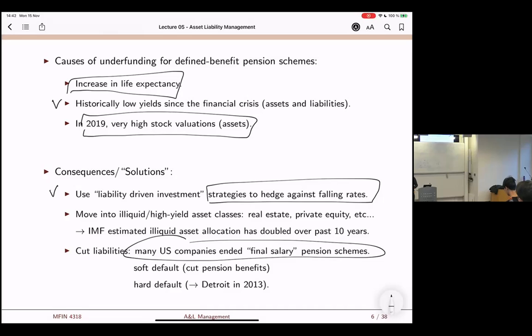Now, what about now? Interest rates are already low, so it's not about hedging against falling rates, right? As I said, we have witnessed a move into other asset classes, more illiquid, more high yield, real estate, private equity, and this has increased substantially over the past 10 years. Right? So if you're interested in private equity, there's a lot of discussion about there being a lot of money to be invested for private equity. They have a lot of dry powder. They can raise a lot of money for their funds. Some people think that part of it is supply side, where there are a lot of institutions such as pension funds that have a lot of money where they want to earn a high return, maybe because they're underfunded, and so they will go to these private equity asset classes.